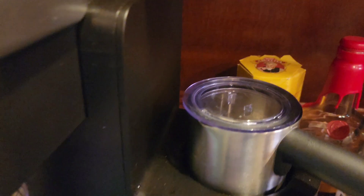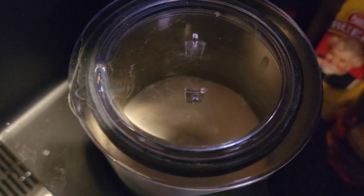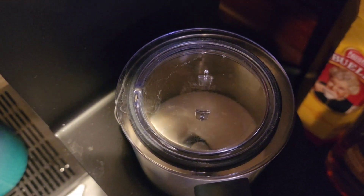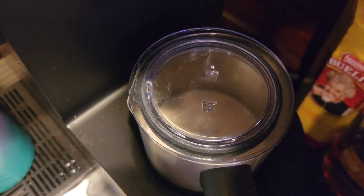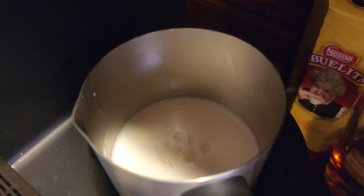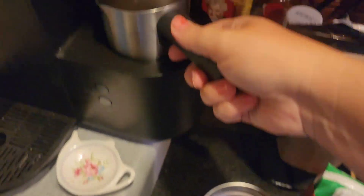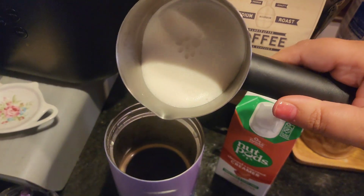Mine works perfectly — it froths up to perfection. It honestly makes it look like there's even more than there really is. Once it's done heating and frothing, I then pour all of this over into my BrewMate three-in-one to-go cup so that I'm not spilling it on myself. I feel like I have this fancy cup of coffee with my real ground coffee, made strong, and I still get that really creamy texture.